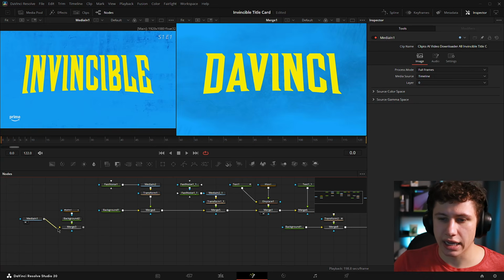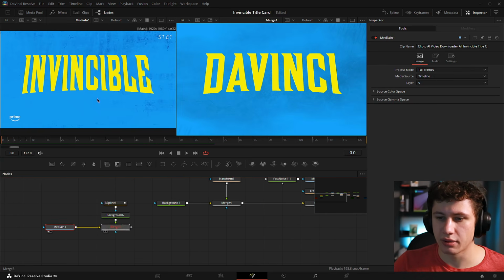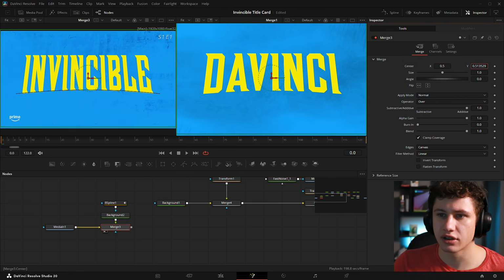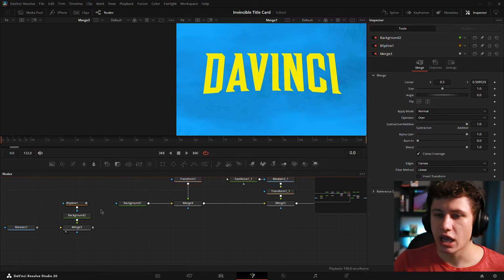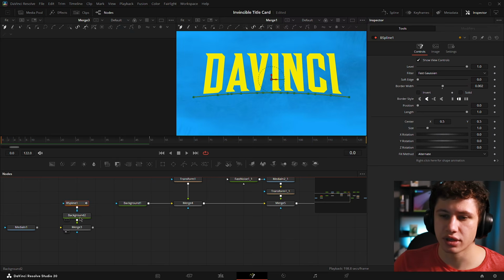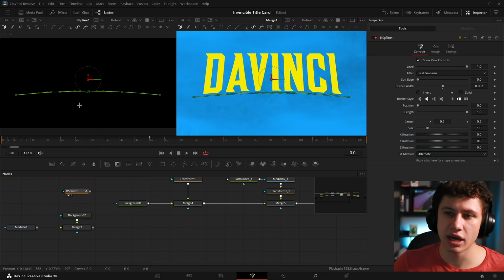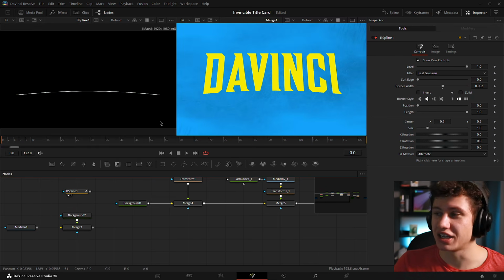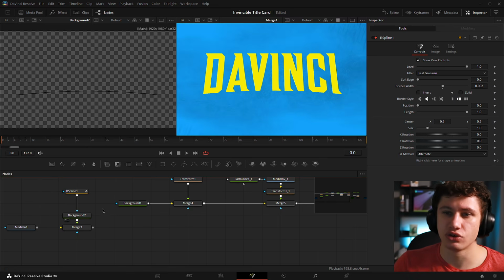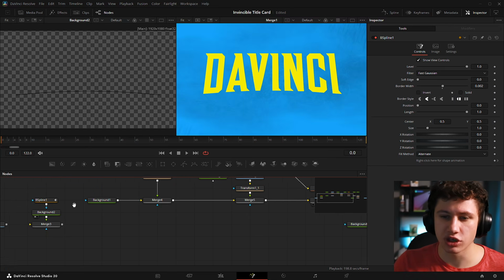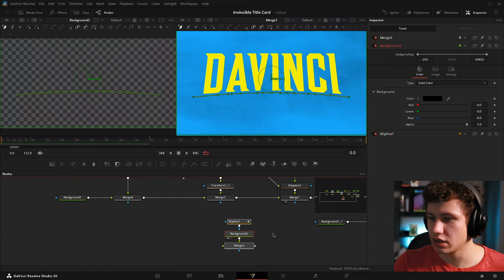Now, if I plug our reference into a merge here, and we just take a look at this together, we can see that the bend follows this line right here. And we made this line very, very simply with a B-spline node, which is just a mask, but instead we made a line, then we connected it to a background node to create a black line. So for anyone who wants to follow along, you want to do anything similar, that's how we did it.